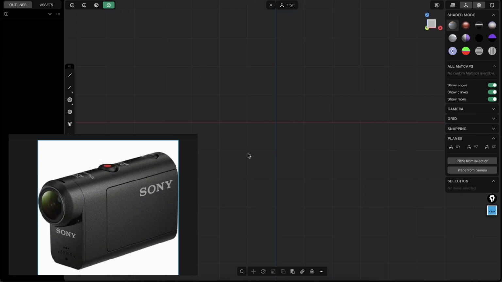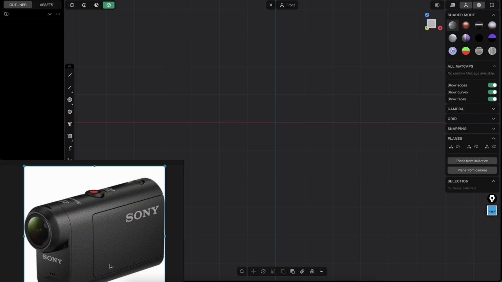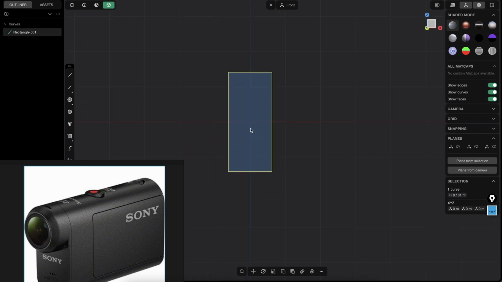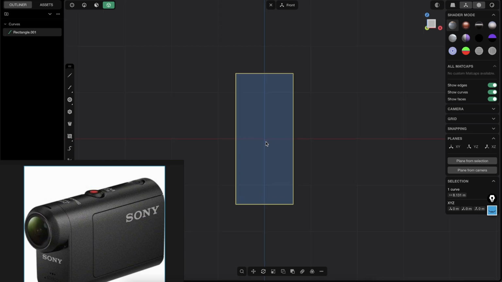So yeah, we are in the front view, and what we want to create first is this very basic main shape. For that we can just take the corner rectangle here and snap to the middle and just drag that out a little bit and press C. You see it at the bottom right, center corner. So we can create something like that. And yes, it's like 2 meters. And we are just ignoring measurements and proportions now, because this is just an absolute beginner tutorial to show you some basic functions of Plasticity.